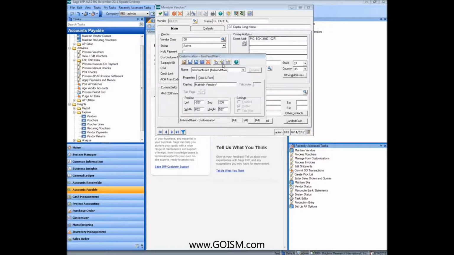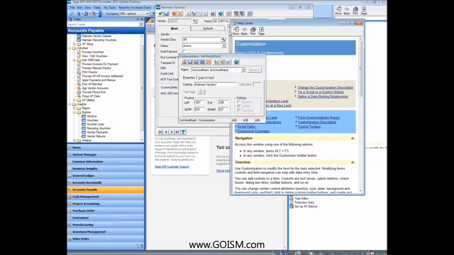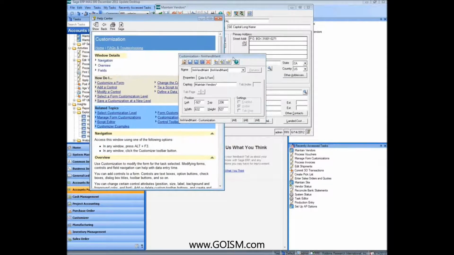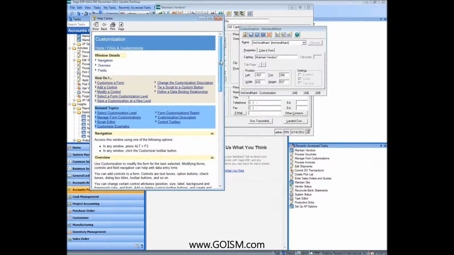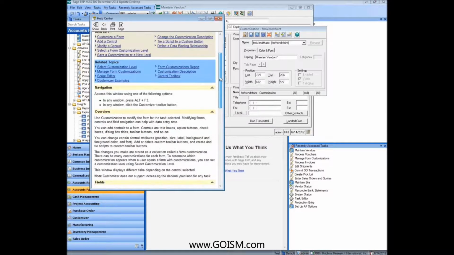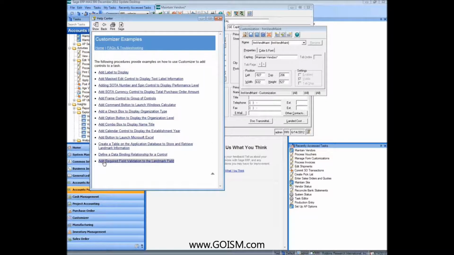Oh, Josh? Yes. If you were to click the help screen from the Customizer. Yep, absolutely. Here we go. One of the neat things that Sage always provides are samples. So if you have some Customizer examples, you can look at it right here. Some of the things that you can do is put defaults in there. You can put in, like if you need a calculator, or different things that you can do with it. And these examples, I think, are excellent.